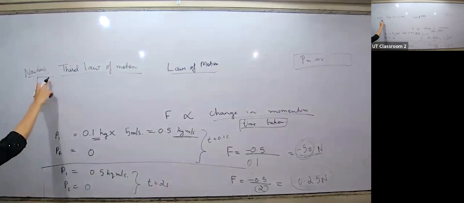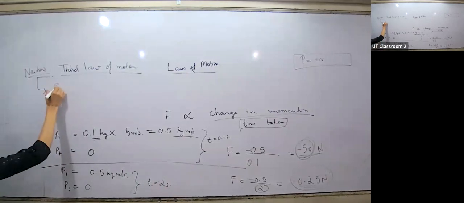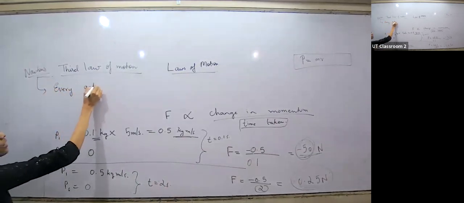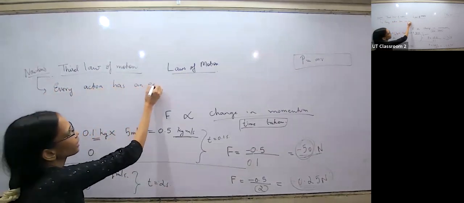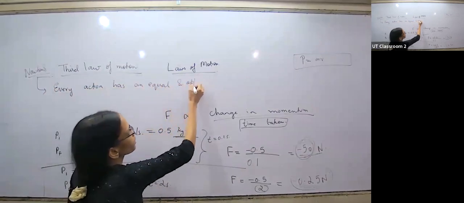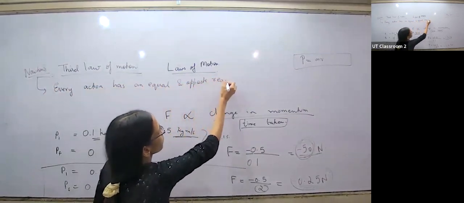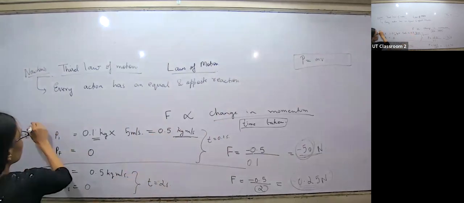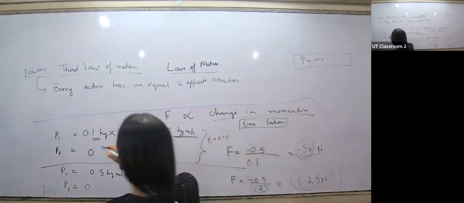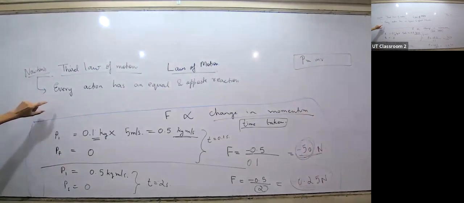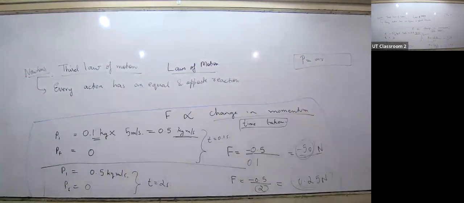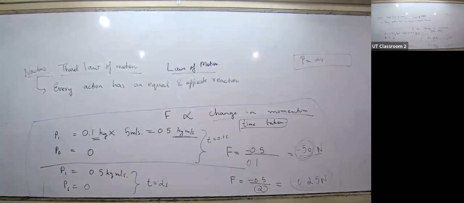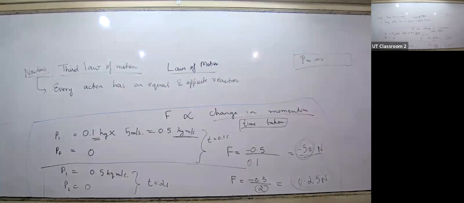Alright, so now Newton's third law of motion, it says, she is saying, every action has an equal and opposite reaction. Now please bear with me over here because I need to use the reference point for me in each question. Yes, it's correct. So every action has an equal and opposite reaction. इसका मतलब क्या है? इसका मतलब ये है that like, if I remember that day when we explained the example, if you throw a ball on the ground and it bounces back.